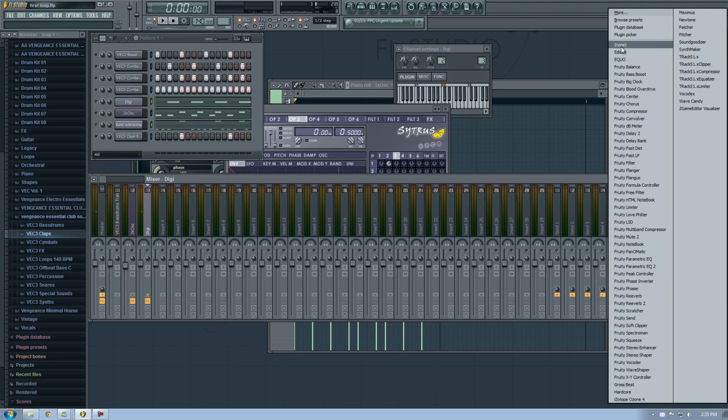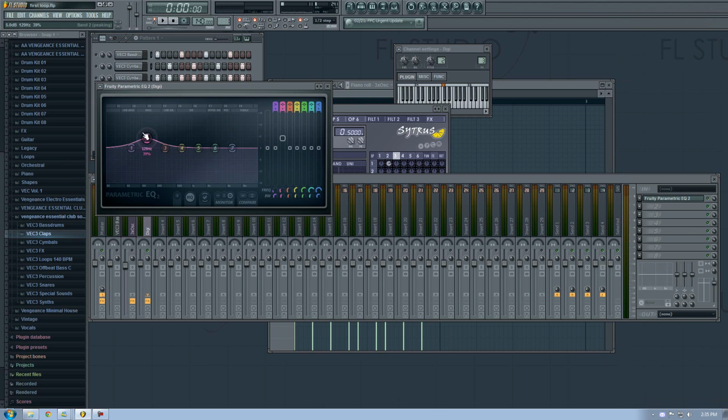You don't really want to use reverbs with basses. That's just something I learned, because that'll make your mixdown totally muddy. But we'll boost up the bass on the EQ here.